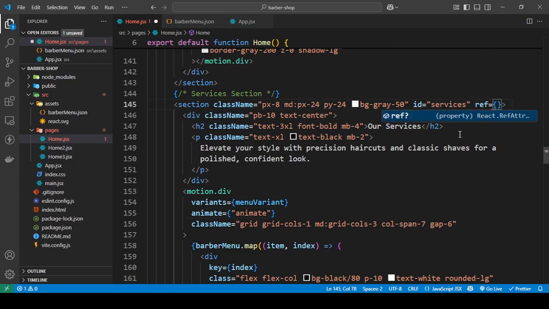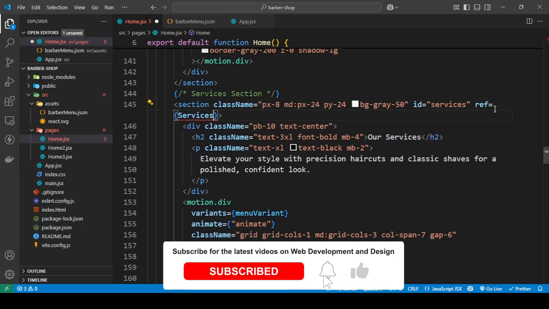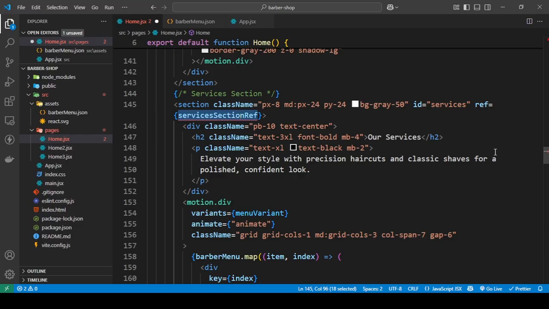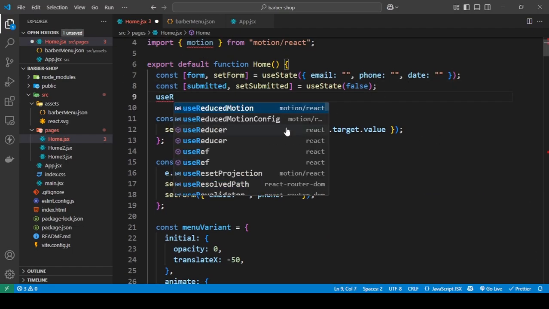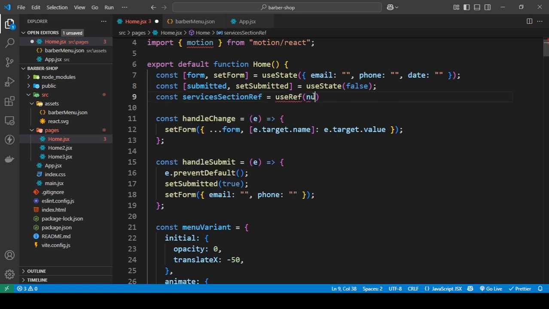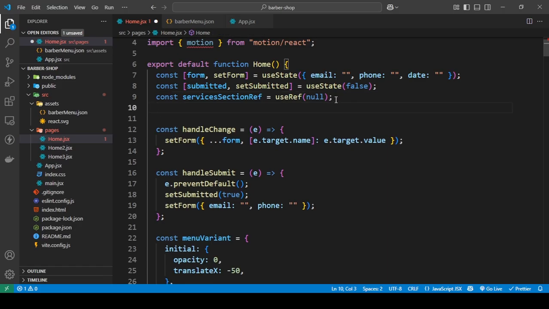I'm gonna call this services section ref, okay, and at the top, ref, call this has to be null, and now constant, I'm gonna say services section in view.